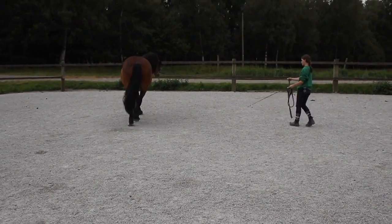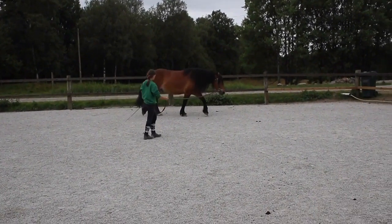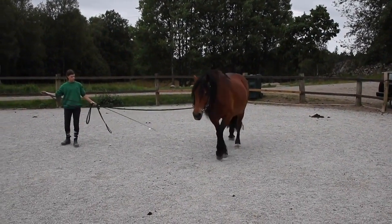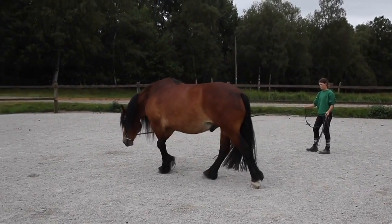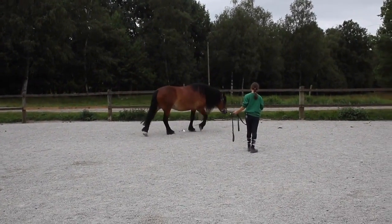The stretch is all the way there, a lot of the time anyway. And now we just have to keep working till we get him more active and more consistent in that. You can see here now that he still wants to kind of slow down a bit, and those back legs look a bit like they're stuck in fly paper at times, but there he goes, and he starts to swing. And of course, notice once again, the deeper he stretches, the more active the hind legs become, and that's always what we're looking for.